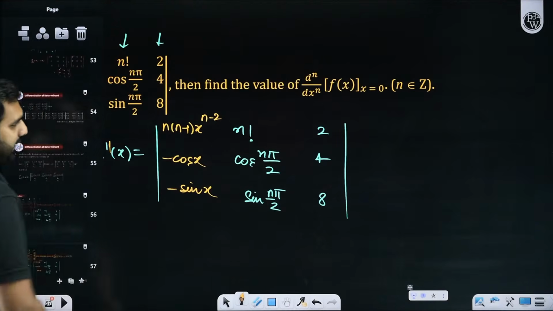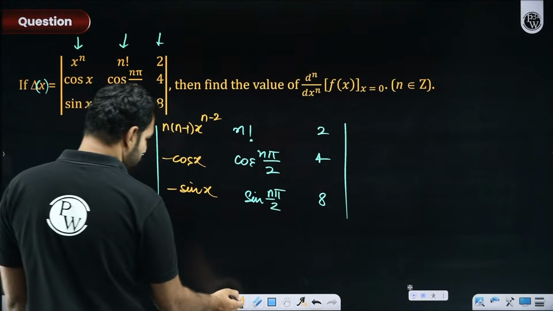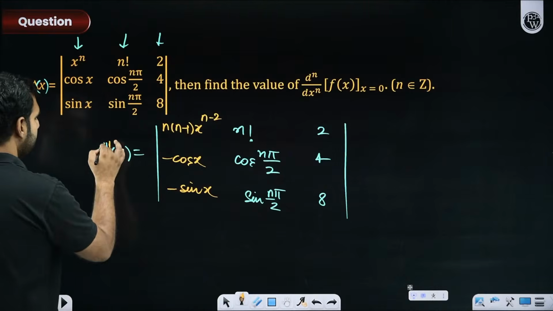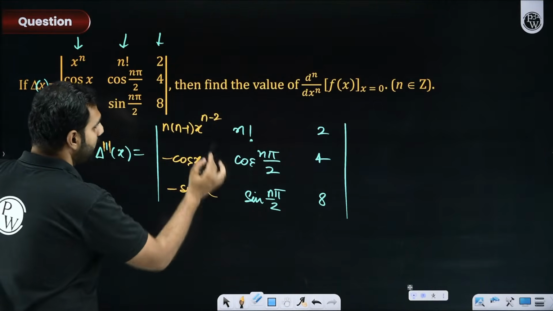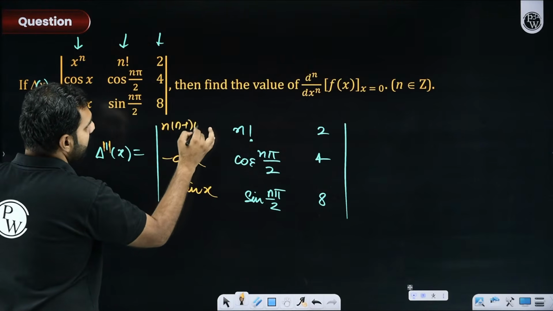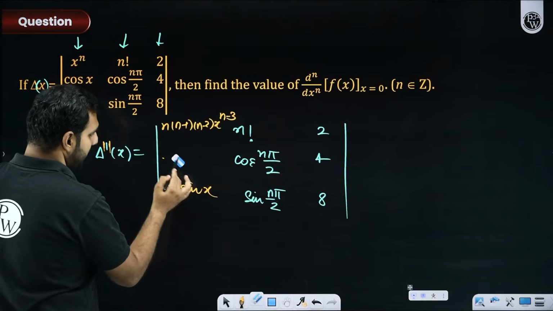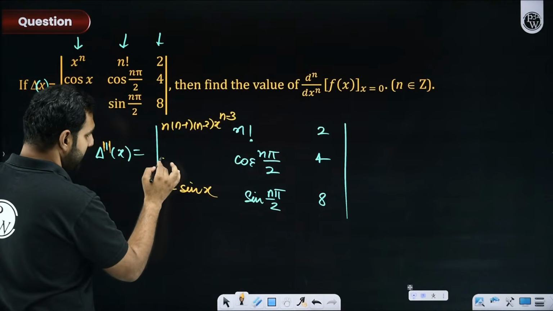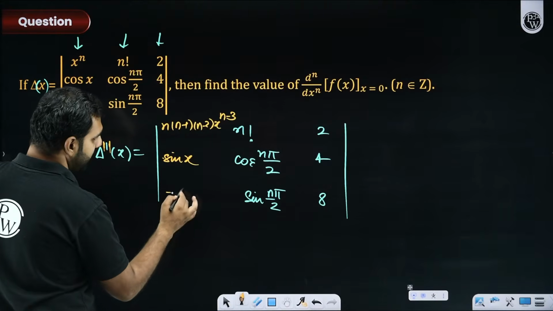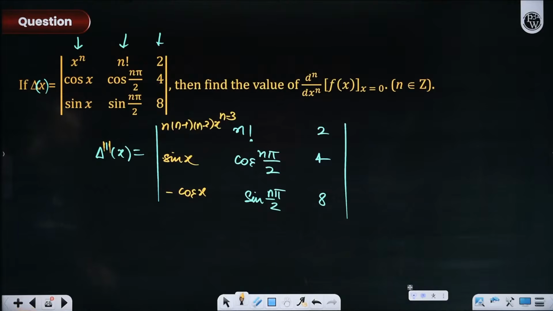Now, with that, I hope I need not differentiate the other two rows. It is absolutely understandable now. If I show you what will be the third derivative here, delta triple dash x. So I hope now you are comfortable. n minus 2 will come to the front, so it is n, n minus 1, n minus 2, then x to the power n minus 3. This cos x becomes what? Minus cos x will become, cos x is minus sin x, so this will become plus sin x. And what will this sin x become? It will become minus cos x. Everybody got this, or shall I re-explain this part? Tell me honestly.